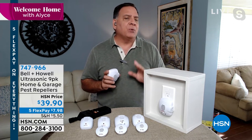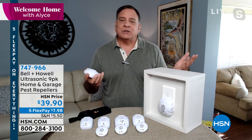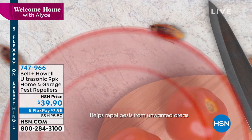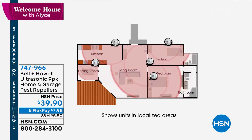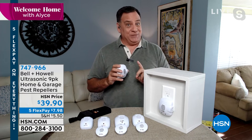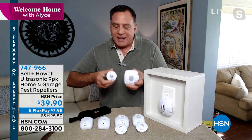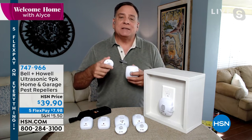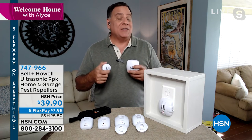These work on sound waves — you want one in every single room in your home because these sound waves echo off every solid surface: walls, floors, ceilings, doors. That's why you don't want to put them behind furniture — you don't want to block those sound waves. This big one is just as effective as the small one. If you already have our pest repellers, you can mix and match. These things work. We have sold millions of these — if they didn't work, you would have let us know and it would have been done. This is independently laboratory tested.